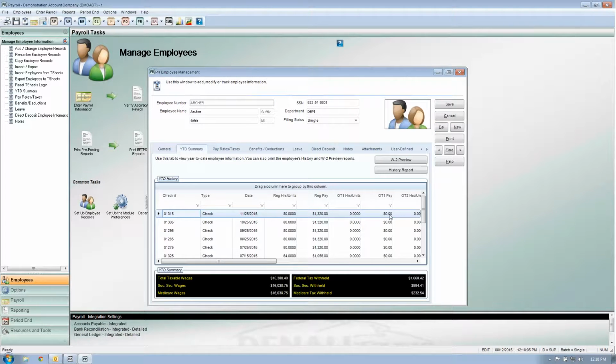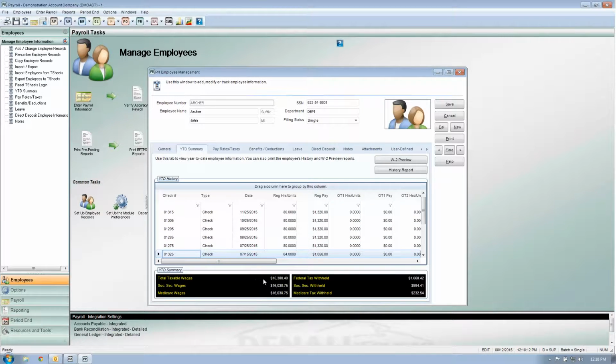The year-to-date summary tab for your employee shows a detailed history of each paycheck that the employee has received in the current payroll year. At the bottom, you have your totals, their total taxable wages for federal taxes, for Social Security, and for Medicare. Then their taxes withheld for federal, Social Security withheld, and Medicare withheld. And if you look at this, this corresponds to boxes 1 through 6 on the W-4 form. So that makes it easy to read the totals for the entire year in a snapshot view. And it's year to date, in case we're not done with the year yet.